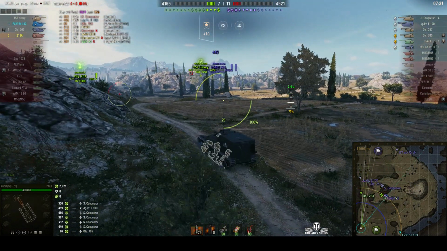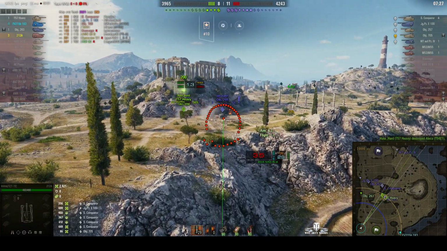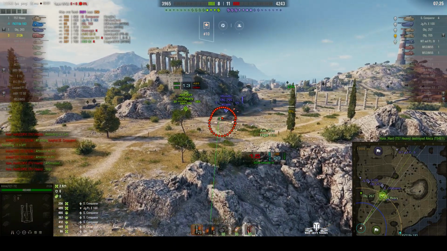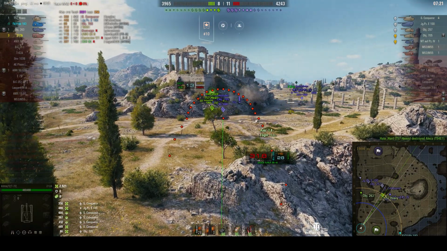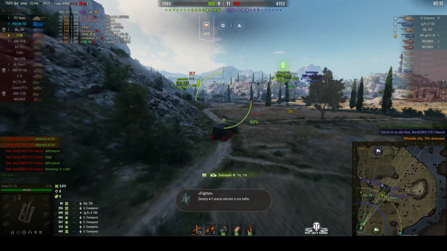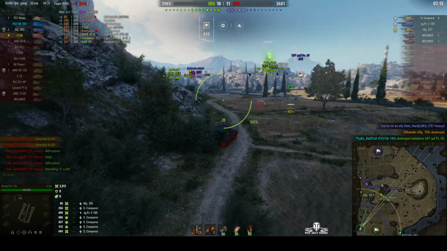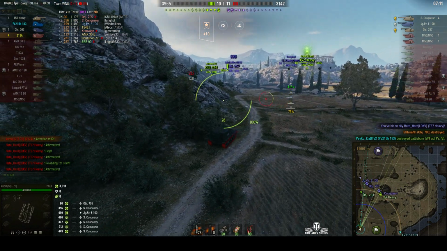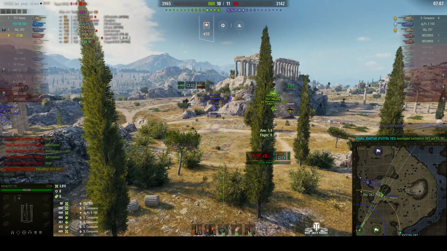Okay, there's the T-54. Oh, we just got killed. 705. He's engaging our T-57 Heavy. We're ready. Rounds out. Splash kill on the 705. I'm sure that our friend in the T-57 doesn't mind the stun. Yes, he says affirmative, so he was okay with that stun.